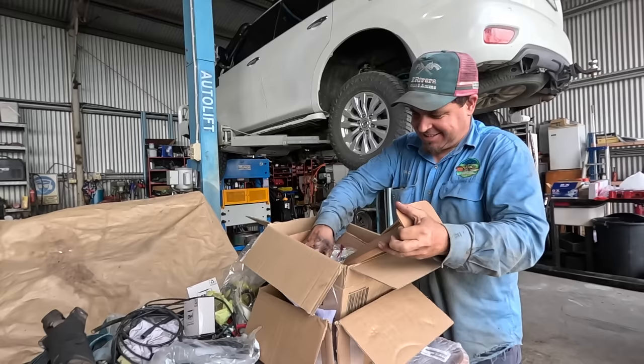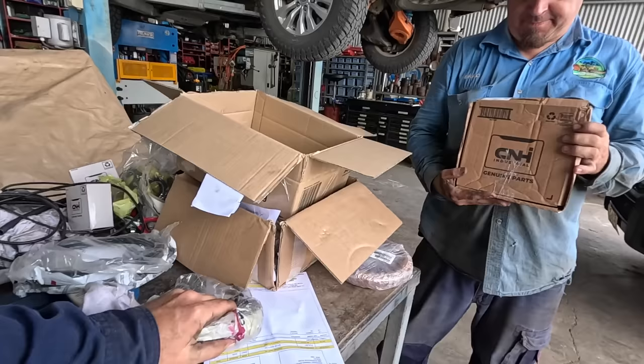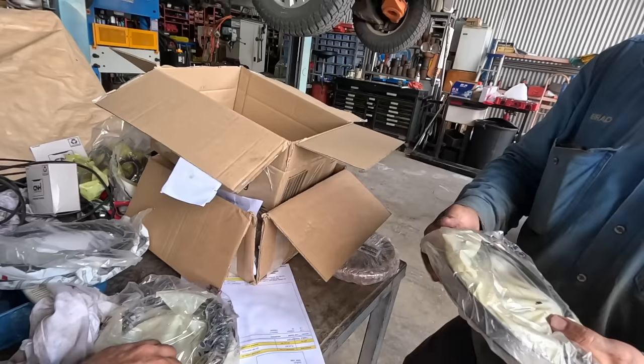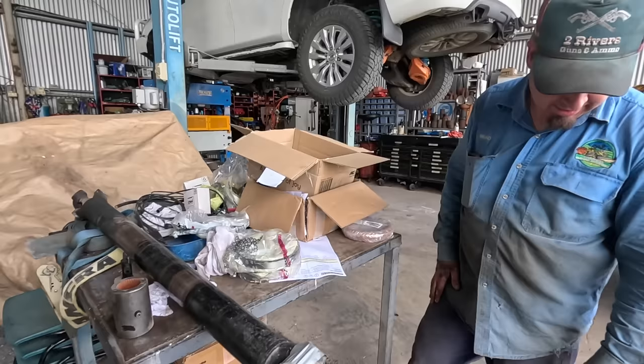Well, that looks it. That's 420. Oh no, they've muddled them up. It's not right, eh? That's a 436. What was this one? No, just the part number, the New Holland part number. So it's not quite right, or what do we think? No. Displeased. Very displeased. Well, it's not another 2 months, is it?